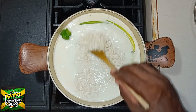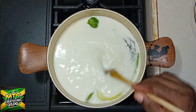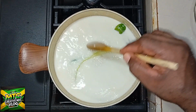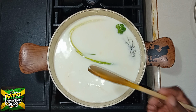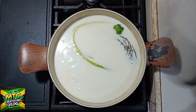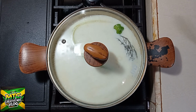So after adding the rice, I'm going to give that a stir, because you want to make sure that the rice is not lumped up. And the flame is on medium because I want the coconut milk to come back to a boil. Knowing that I'm putting the rice in now, I'm going to have to wait until it comes back to a boil. Then I'm going to reduce the flame, not too low, because I don't want the rice to be sticking to the pot. So I'm just going to wait until it comes to a boil. All right? So just keep on tuning.